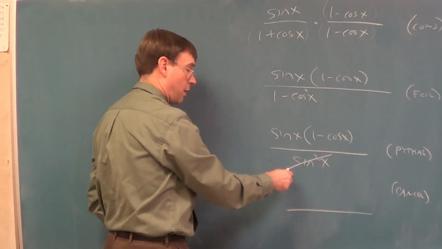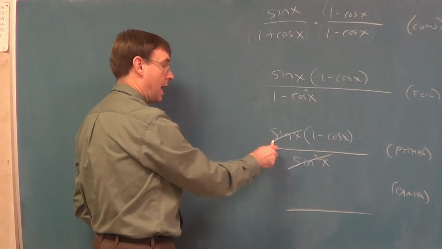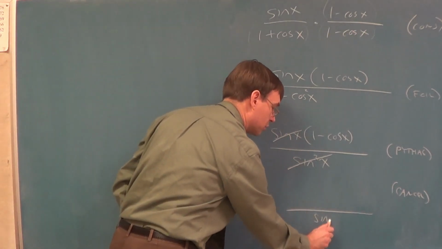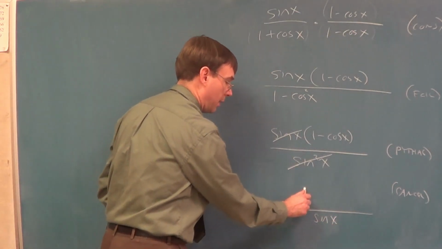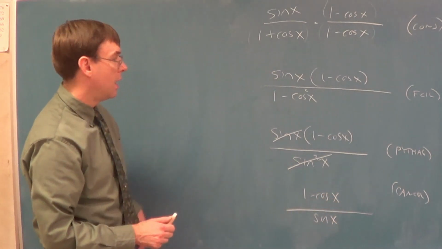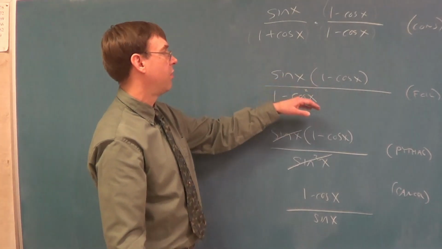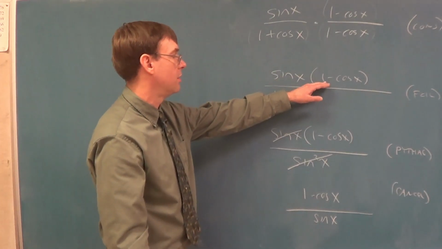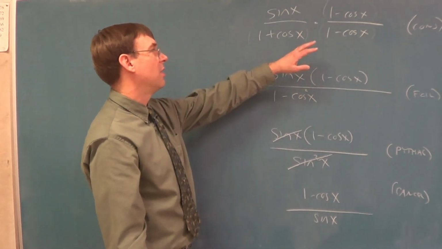If this had sine squared, and this only had a single sine, and I cancel them, there's one of those two extra sines on the bottom. The top is that. Another reason why I might have thought not to distribute that is, and maybe I should have left it at the beginning.